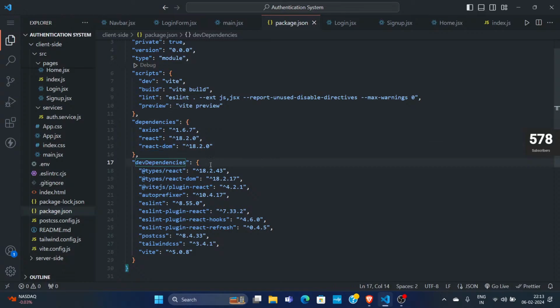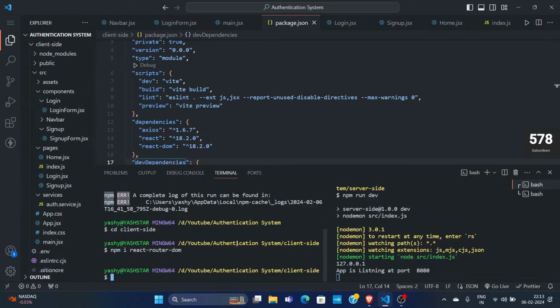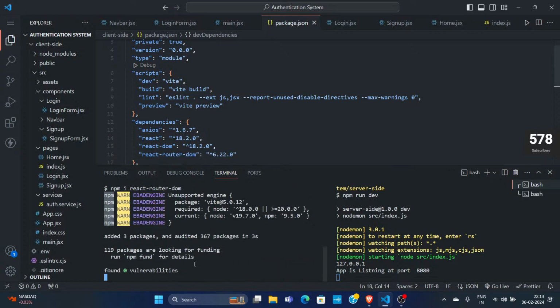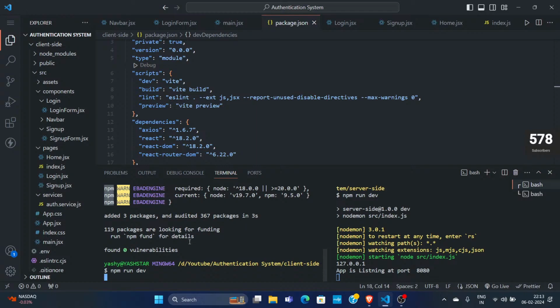Don't have React router here. Sorry. So let's check React router is installed or not. So let's try it again. Okay, so let's wait. React router is installed inside client side. So let's run npm run dev.